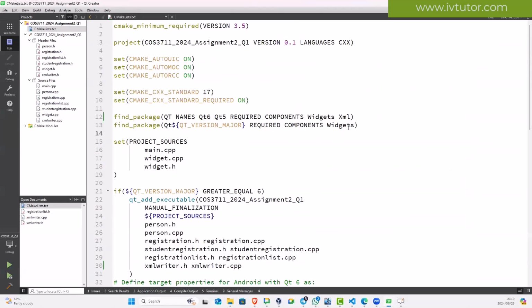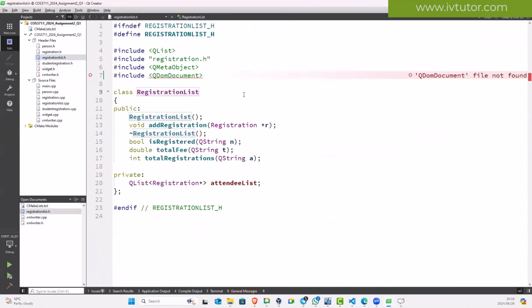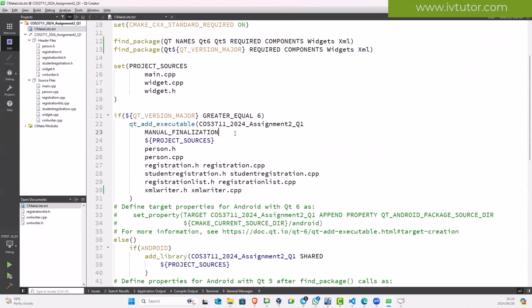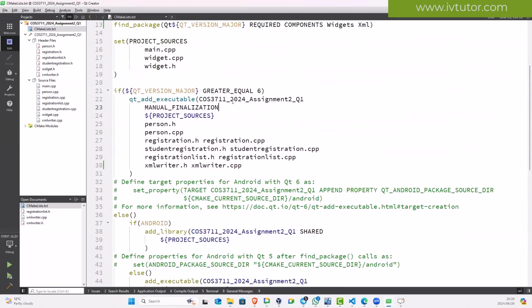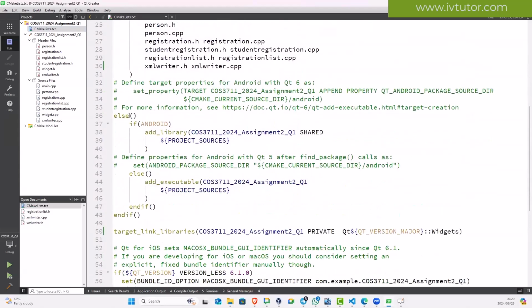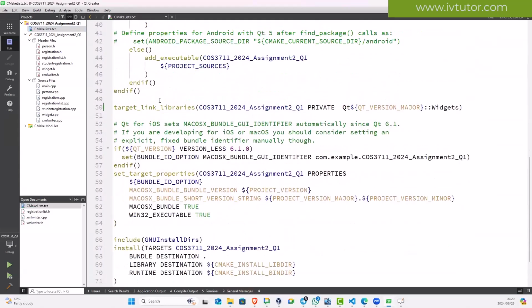Find package. Let's go here again. XML, see what that does. Okay, that's happy. Let's check again here. Still not happy. Okay, let's go back. Else Android. Okay, that's fine. Else if target link libraries. Is there anything else here? Oh, that's the one. It should be here. I don't know why it's not liking XML.